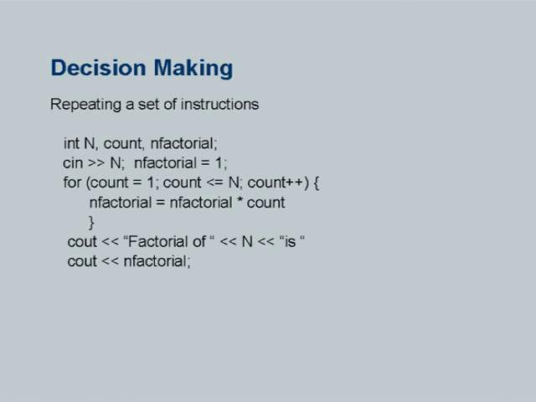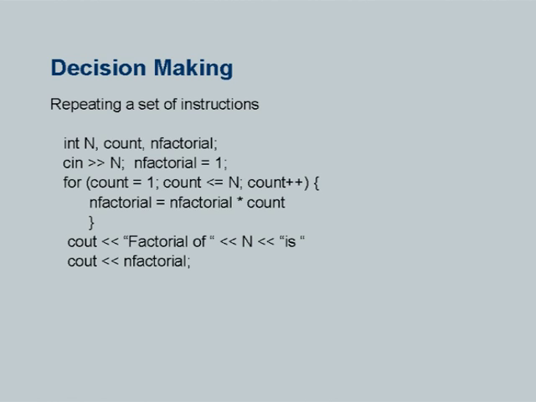n factorial equal to n factorial multiplied by count means whatever is the value in that n factorial multiplied by the current value of count. If count is 1, it will multiply it by 1. Count is 2, it will multiply by 2, n factorial will become 2. Then if I set count to 3, it will multiply 2 by 3, the value will become 6. Next time it will become 6 into 4, etc. So every time this block is executed, if I ensure that the value of count is different every time, and it increases by 1, then I will eventually calculate factorial up to whatever values of count I am multiplying it.